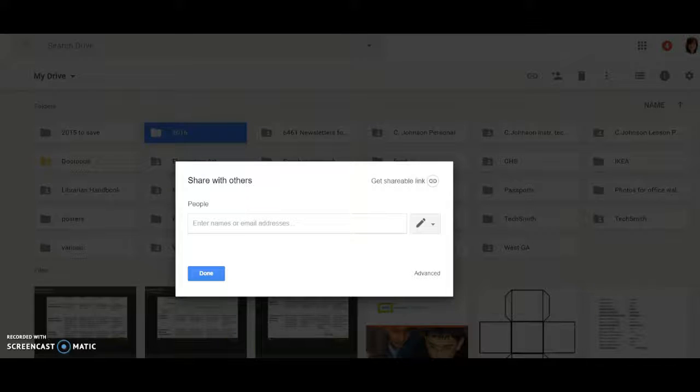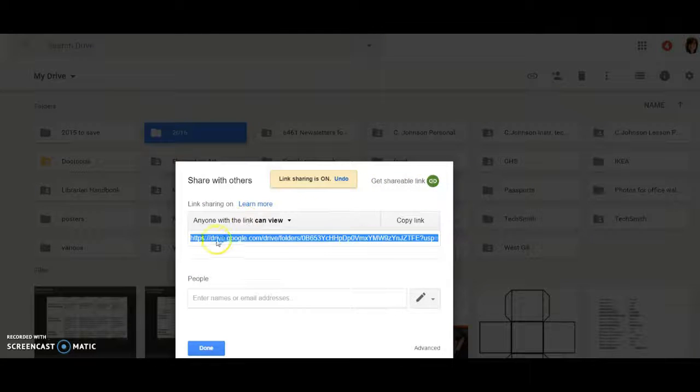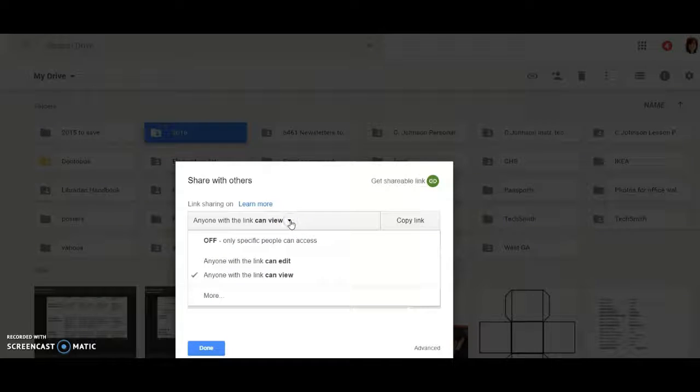Once I click on the share button, a screen will open up, and I have a couple of different options. I can choose get a shareable link. So if I get a shareable link, that means that it will give me a link that I can email, text out, post somewhere, however I want to get it out to people. Okay, you can also change how people can share and view your document. So maybe I want somebody to just be able to view but not edit it, okay?